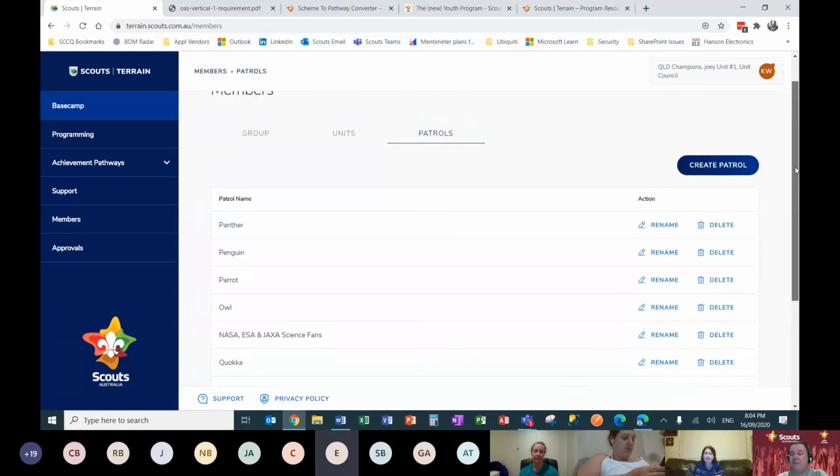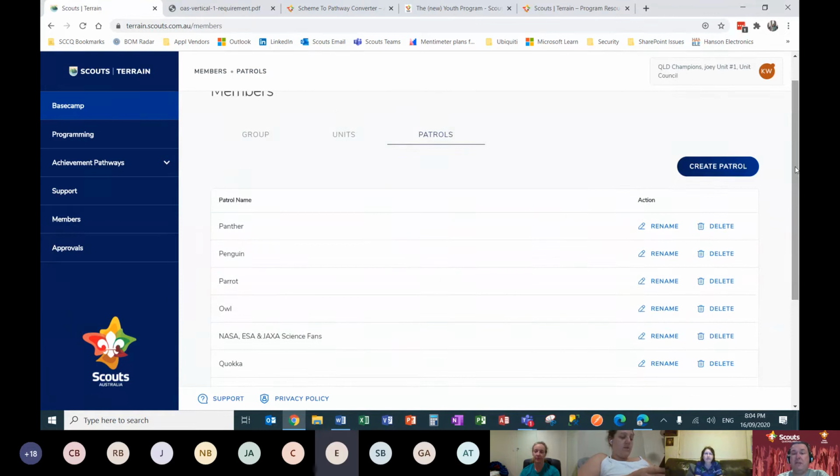So okay. Now that we've... Very quick question. When we log in as a Joey leader, do we see all the youth members or just the Joeys? You will see everyone. So when you're an adult leader, when it comes to the member screen, you are able to see all members. And that's because you may have a Joey that needs to go up to Cubs and you want to put them up into the Cubs unit, or if you're a Cub leader, you've got a Joey that you want to make sure you reallocate to your unit.